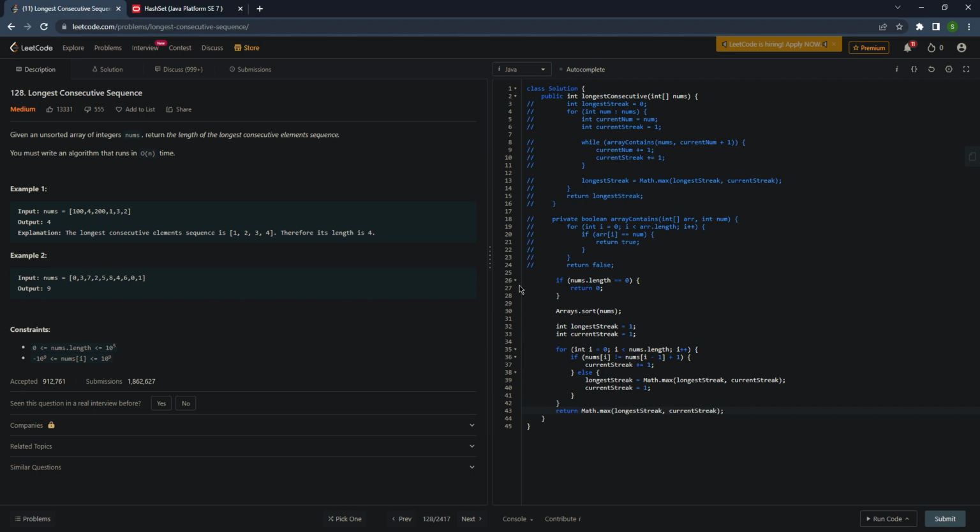So, for example, right here, if our current nums[i] is equal to nums[i - 1] + 1, then we add to our current count and continue. Otherwise, the sequence has been broken, so we record our current sequence and then reset it to 1. So we include the number that broke the sequence. Now, it's possible that the last element of nums is part of the longest sequence, so we return the maximum of the current sequence and the longest one.